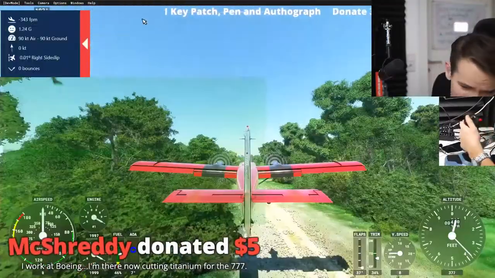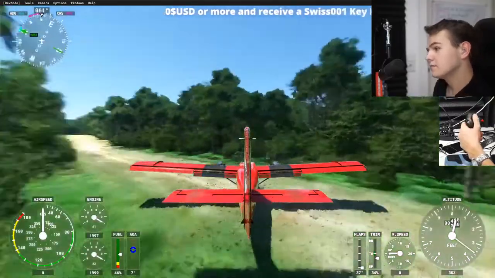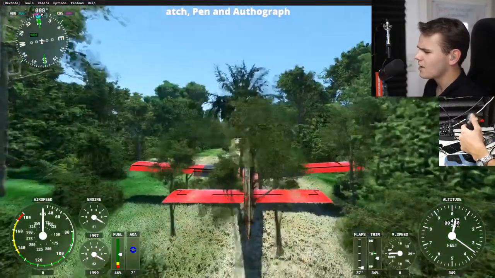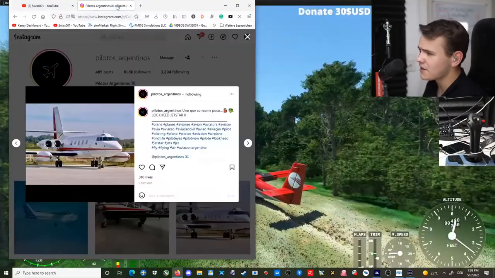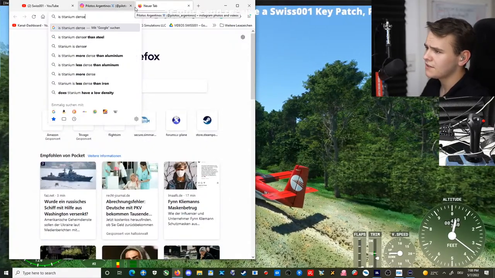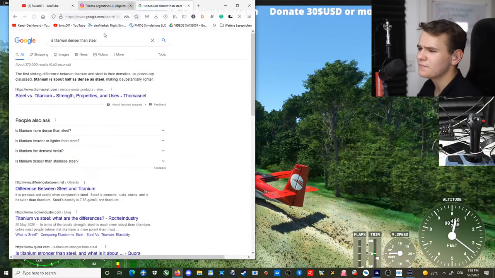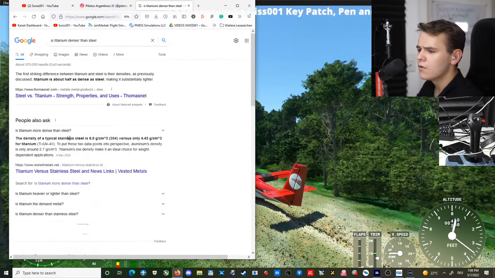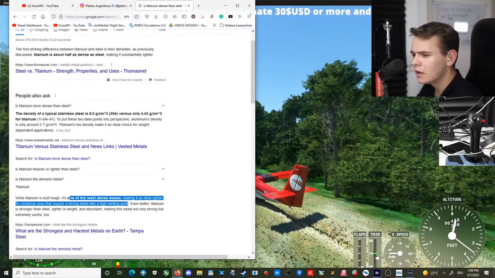Hello, Mr. Mech Shreddy. Mech Shreddy, you don't need $5. I work at Boeing, I'm there now cutting titanium for the 777. Titanium? Isn't titanium very heavy? Or am I just being stupid? Is titanium very dense? I need to find that out. Is it denser than steel? What do they use it for on the 777, then? Titanium is about half as dense. Oh, wait, it's lighter. It's one of the least dense metals. I'm stupid.